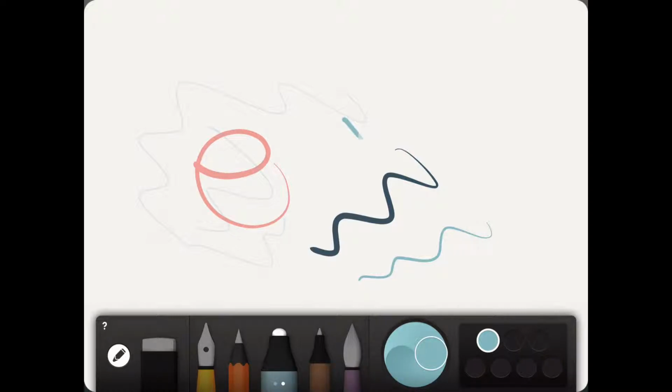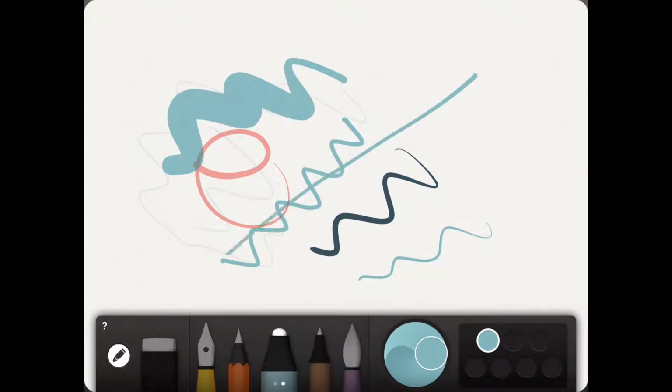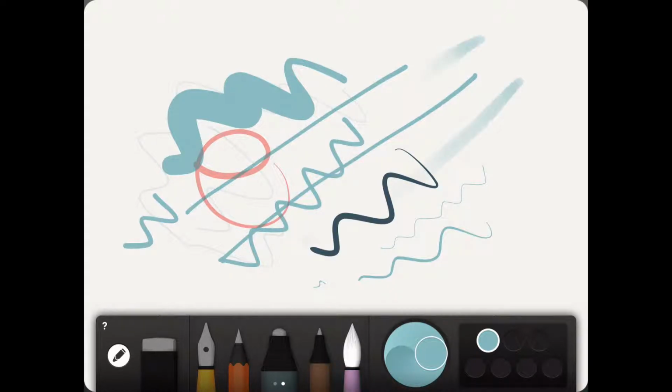The third one is your thick felt marker. So this one doesn't vary depending on how fast you go. It just stays the same. And then the fourth one is like a thinner pen for really precise details. The fifth one is my favorite. This is the watercolor. So you can go really lightly. You can also go very slowly for a very thick line and a very uniform line.